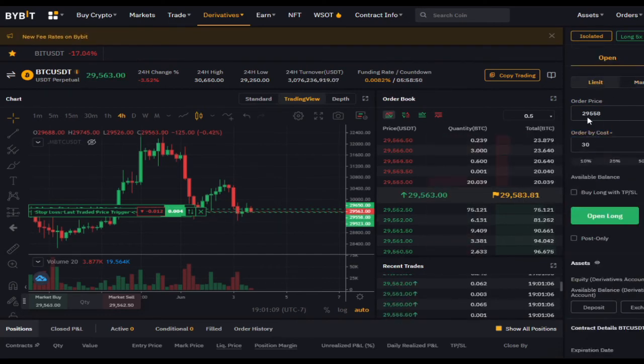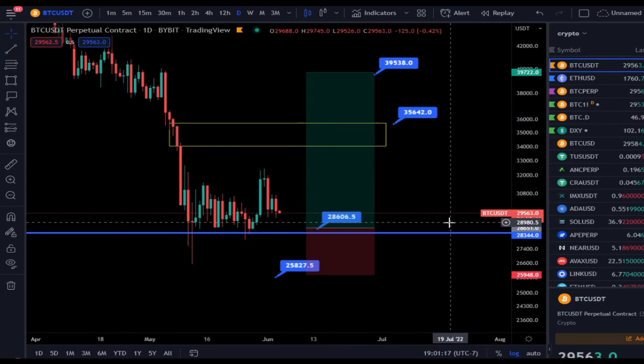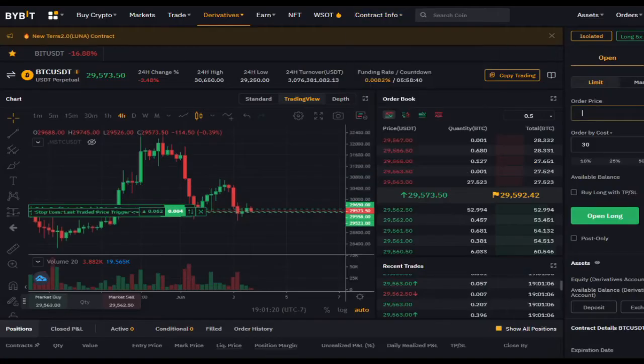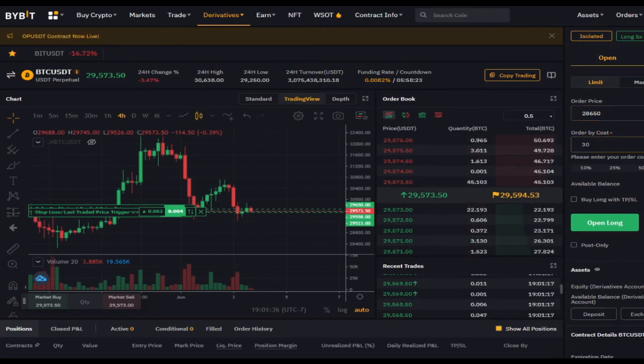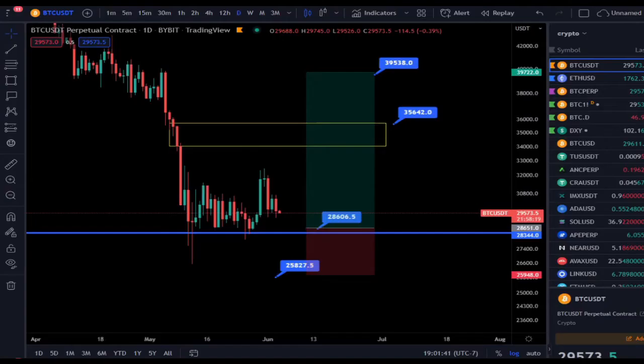With a limit order, you're putting in a specific limit that you're willing to pay, right? So if we're looking at this, the limit order we're willing to pay here is, remember, 28,606. So we come here, we got a limit order set, and that was for 28,606, but we're actually going to do 28,650 because maybe we get front run, right? We don't got to be super greedy. It doesn't have to be perfect. So 28,650, we're going to put down 30 bucks. We're going to buy along with the take profit and the stop loss.